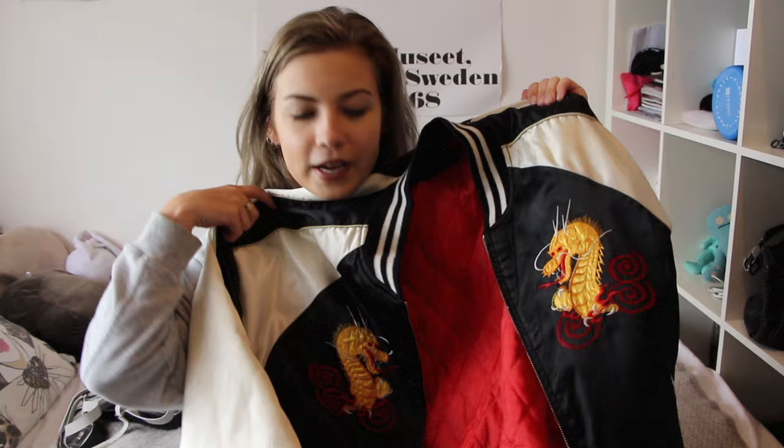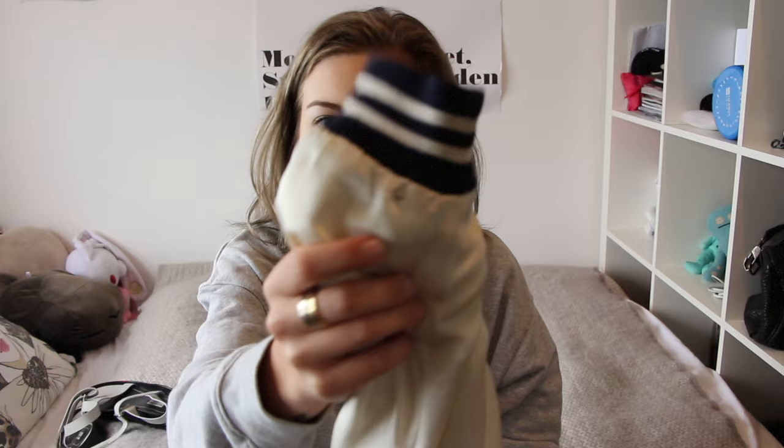In the front there are also two dragons. This one is actually super beat up — it has holes in the sleeves, it's just worn and old. But that's what I really love about it. It has a lot of character, and that's what I love about stuff you find in vintage shops. They could have been passed down for generations, or multiple people could have worn them, which is super cool — and kind of gross if you think about it — but whatever.